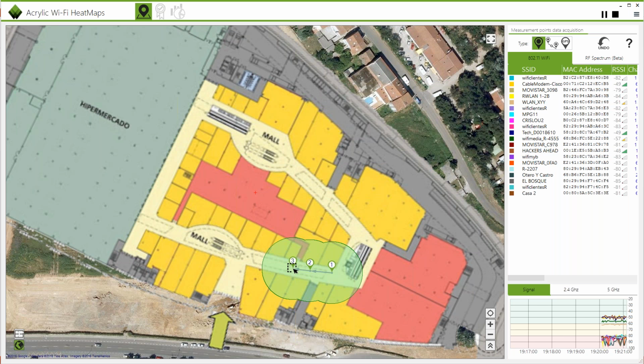After we are done with the first point, we must repeat this process in every location we want to collect data. This method is recommended for small places, or facilities with many rooms, such as hotels, for example, because you need to click on every single point you want to collect data.